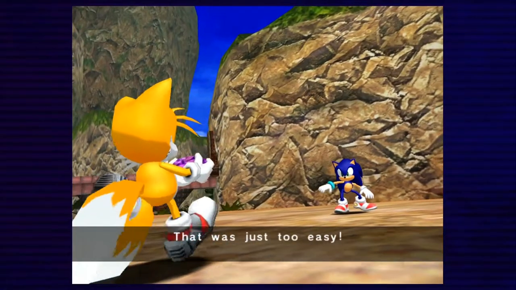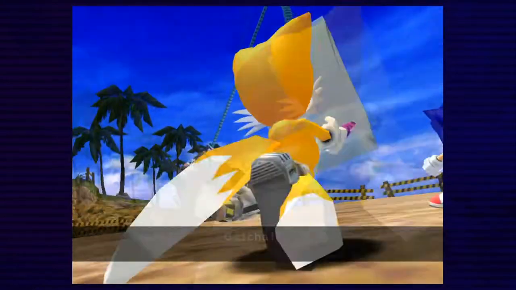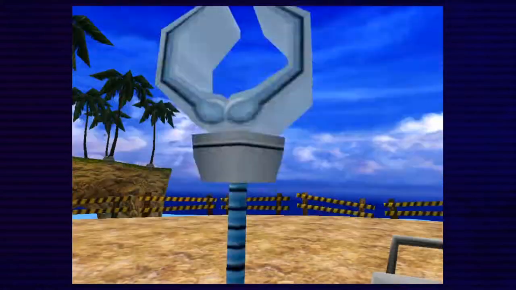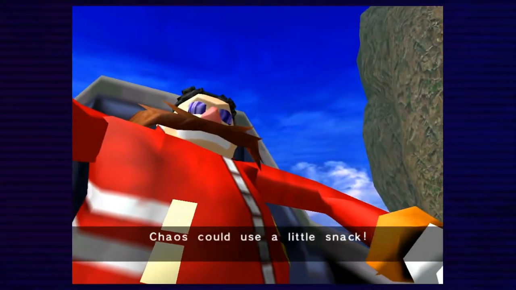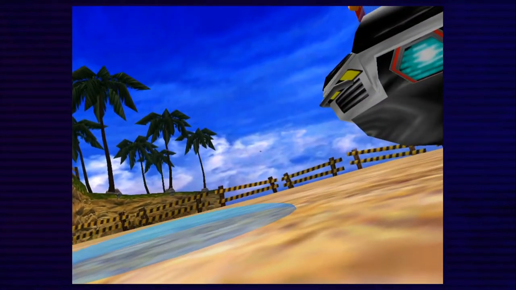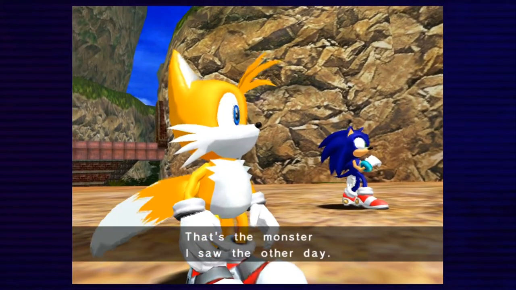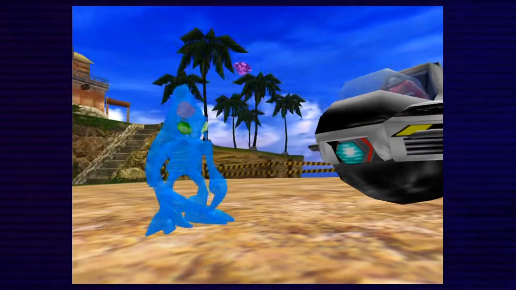That was just too easy. Why are you walking so slow? Gotcha. Hey, he snagged it. Chaos could use a little snack. Who's Chaos? My mutated chow. That's the monster I saw the other day. Monster? Yeah, either you call him a mutated chow or just a monster.